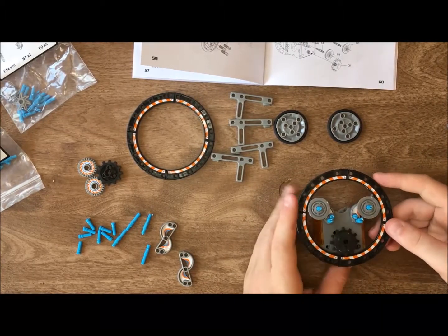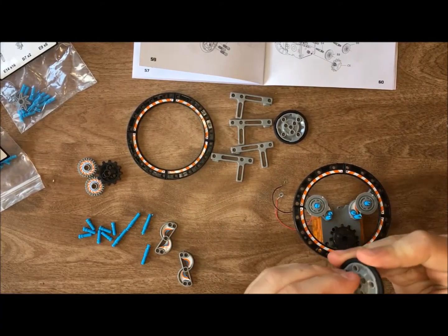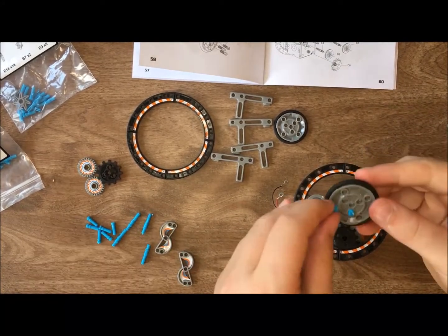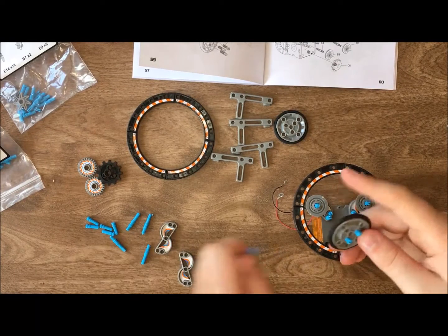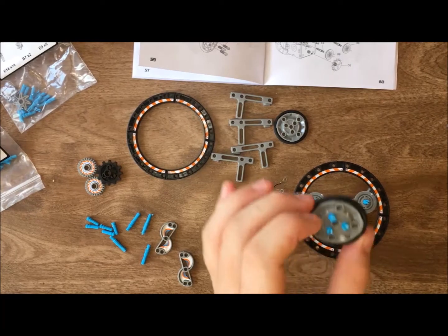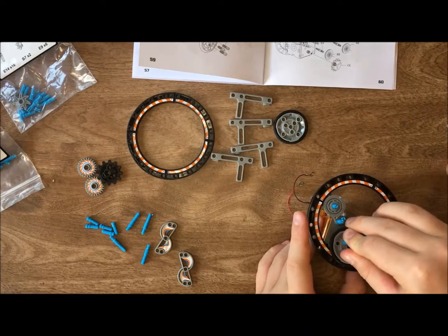Now that you have the pieces in, go ahead and put your wheel frame on. Then we're going to attach our tire — we put the little rubber band thing on the outside to give it a little bit of tread. This is what's going to make our robot move forward, touching the ground. We get our pegs in the wheel itself, then attach the wheel to that black gear track we just put on. When the gear turns and the wheel turns, the track will move and it'll go in a circle.